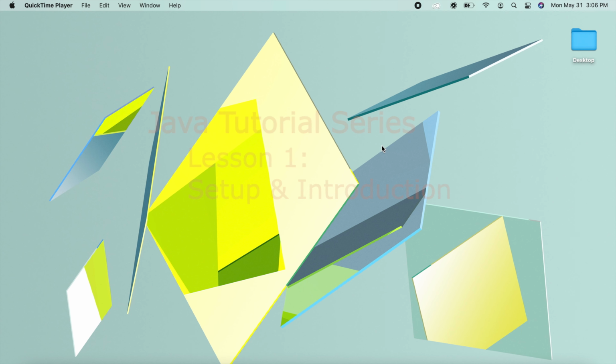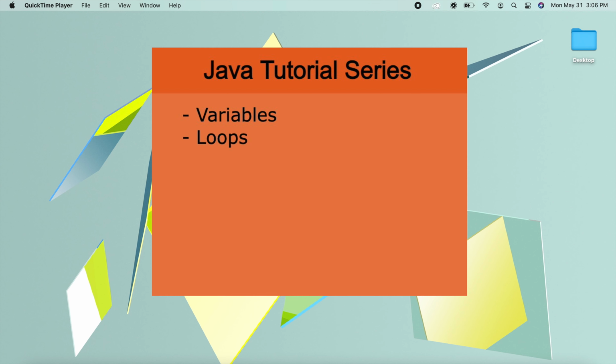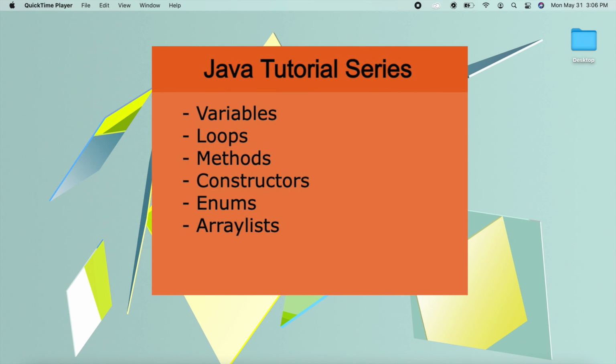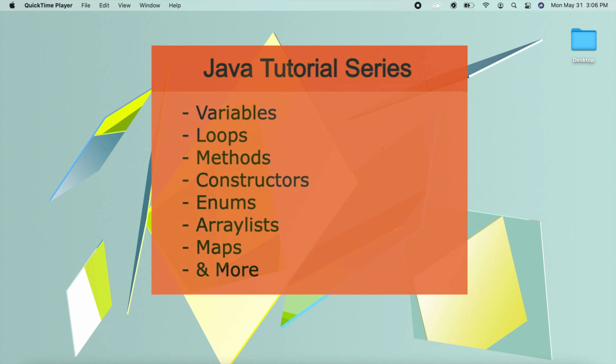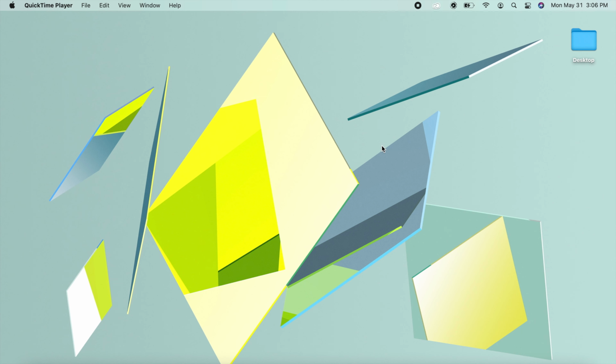In this course, you'll be learning everything you need to master the fundamentals of Java programming, no matter your level, age, or experience. I'll be teaching you all the basics plus some intermediate concepts you need to know to confidently code with Java. All you need is a desktop, Mac, or PC to begin learning. So without any further ado, let's get right into the video.